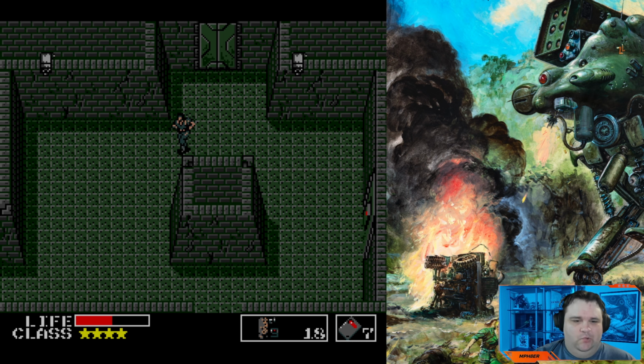So we actually can't access the door on the right, so we're going to go ahead and head to the left.